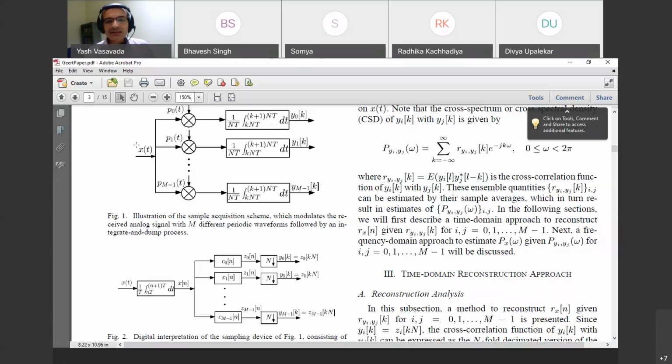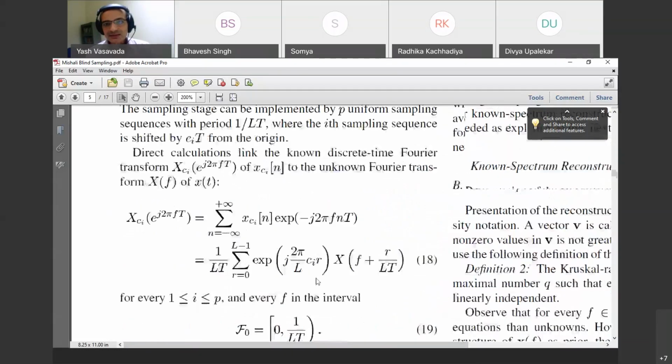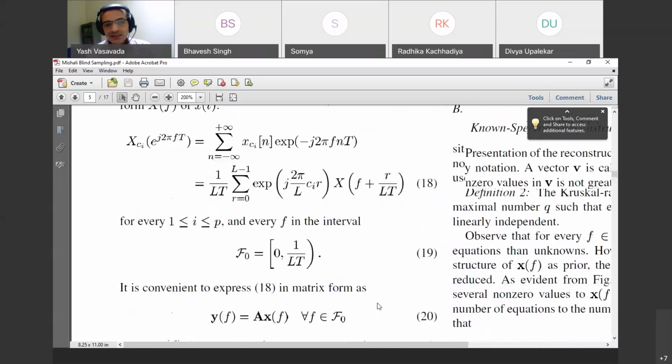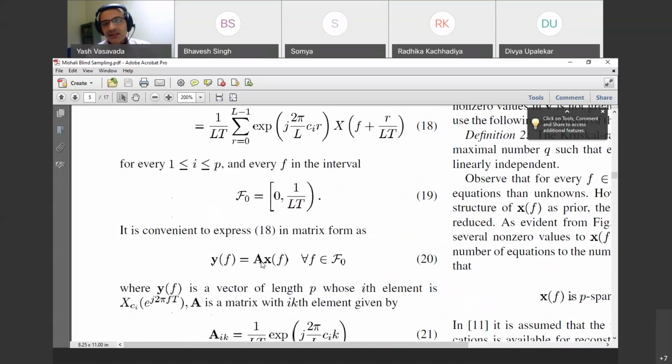The problem they are considering is the same problem. They want to estimate FOA, frequency of arrival. But in order to estimate FOA, they are saying that we will constrain ourselves, we will tie our hands, and we will use samplers which are operating at a much smaller sampling rate of B samples per second, meaning that we will let aliasing happen. But we will still introduce the same delays that this paper by Michali and Elder is introducing. And therefore, we will get the same equation, y is equal to A times x.